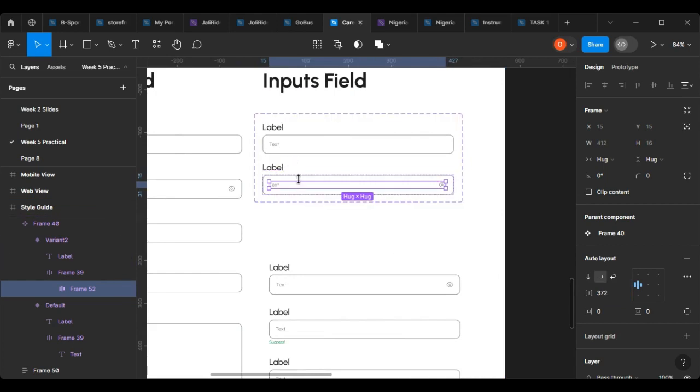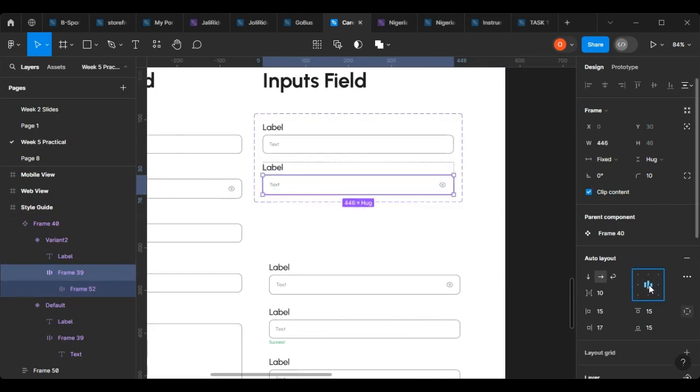Then I'm going to hold this shape and then move to the center so that it will have the same space between the left and the right. So here is 17 and here is showing me 15. So I'll just come here and then move it 15, or you can go here and drag it.